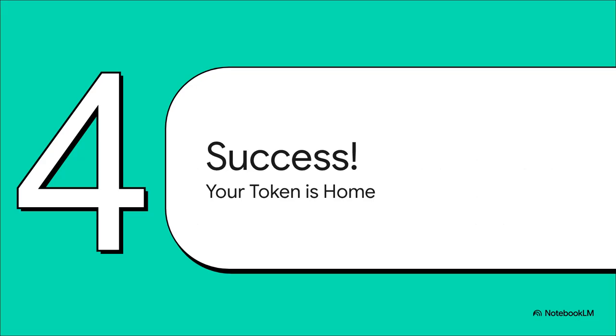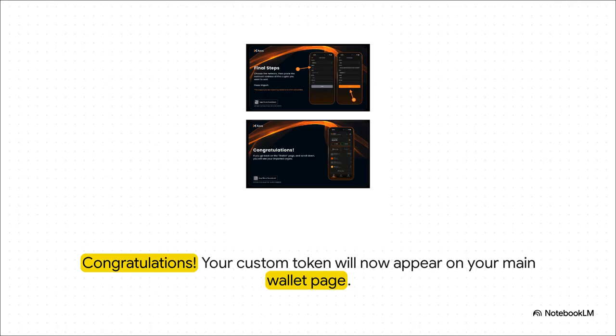And that's it! In just a few seconds, you've successfully taught your wallet how to recognize and display your brand new asset. Congratulations! Now head back to your main wallet page and boom! Your newly imported crypto will show up right alongside all your other assets. You can track its balance and use it just like any other token in your wallet. It really is that simple.